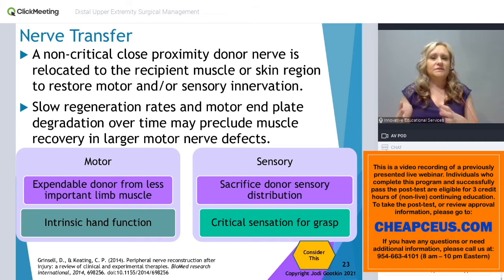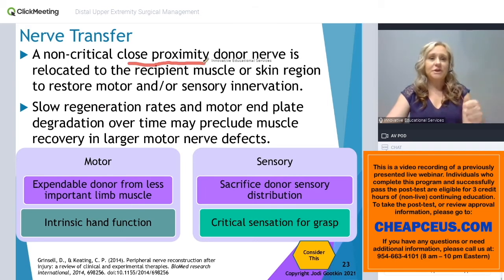And they look at this to see the integrity of that end organ when surgical options are being explored. So if there's that concern, it might be better to utilize a nerve transfer. And when a nerve transfer is considered, it's going to have to recognize, well, where is that donor nerve coming from? Because it's an intact nerve in that same patient. It has to be close by so that there's not too much tension on it.